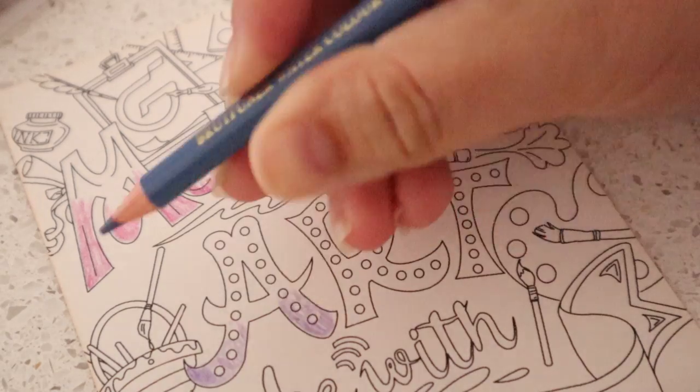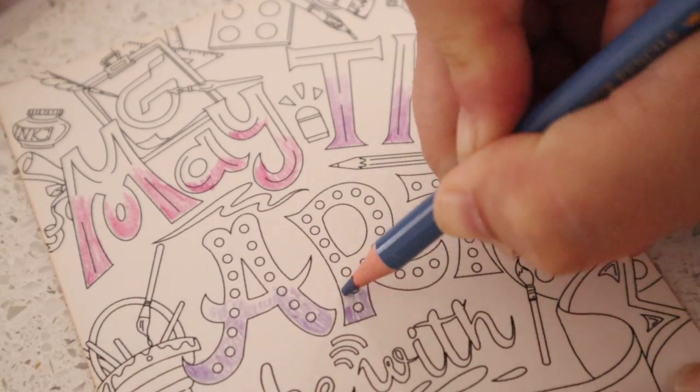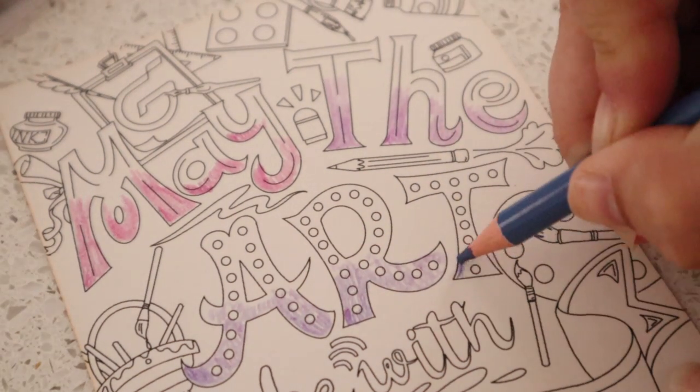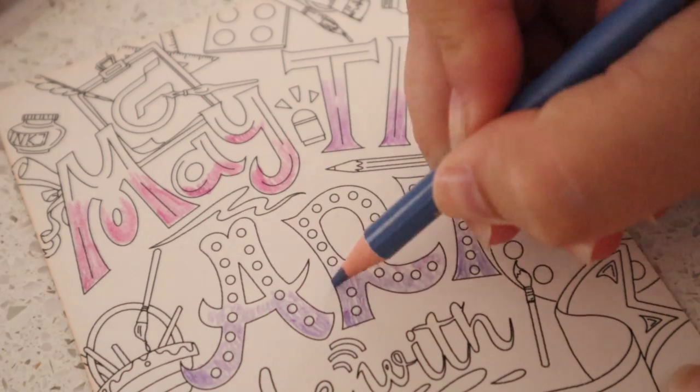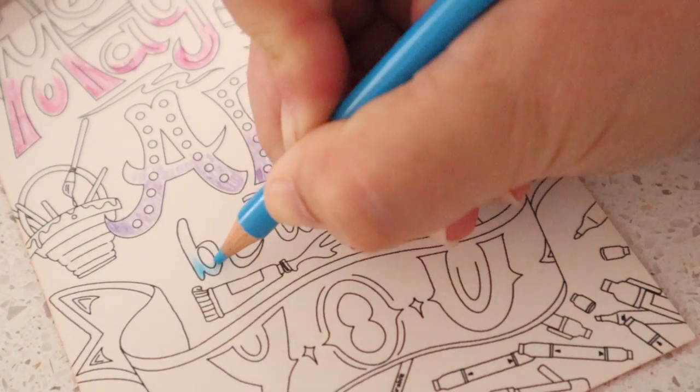Now the advantage with this little page is that it's on cardstock, so I can go in afterwards and add in more layers with the watercolor. I can either choose to add more water, or I can just layer it with just dry, just using the pencils, and it's going to get a really nice result.